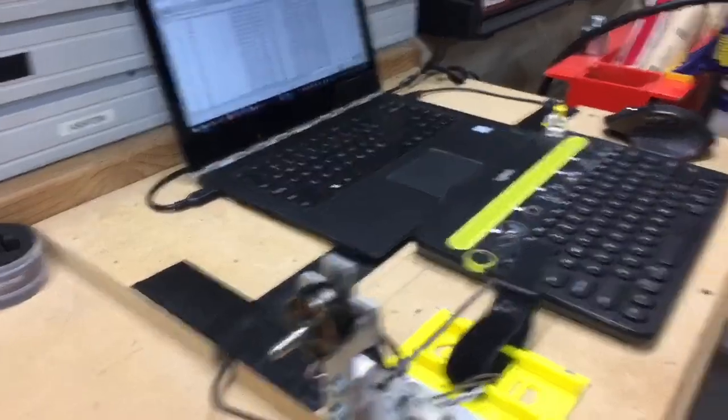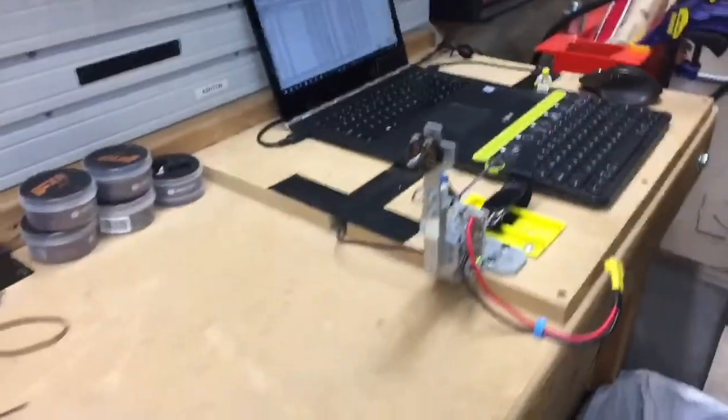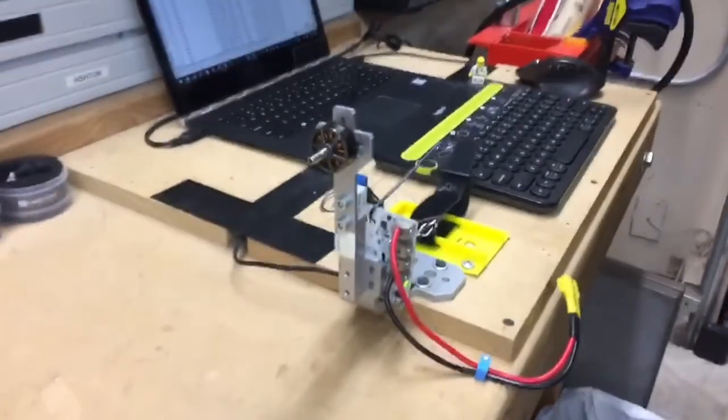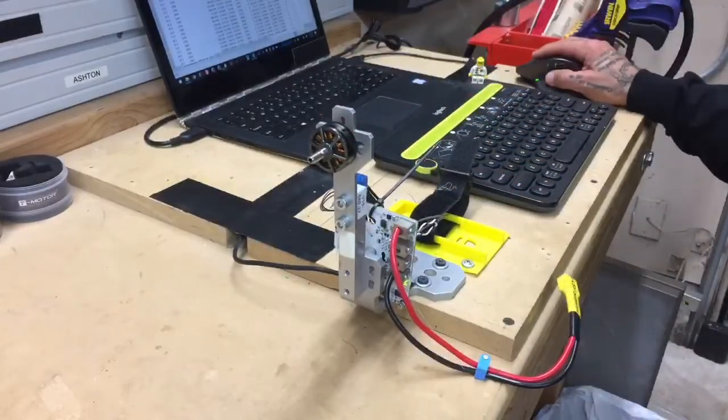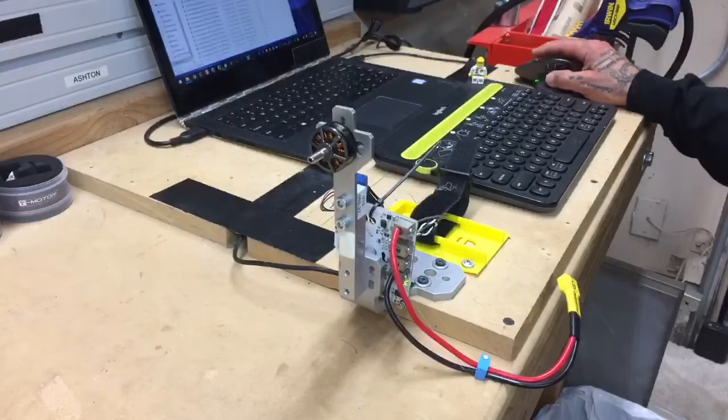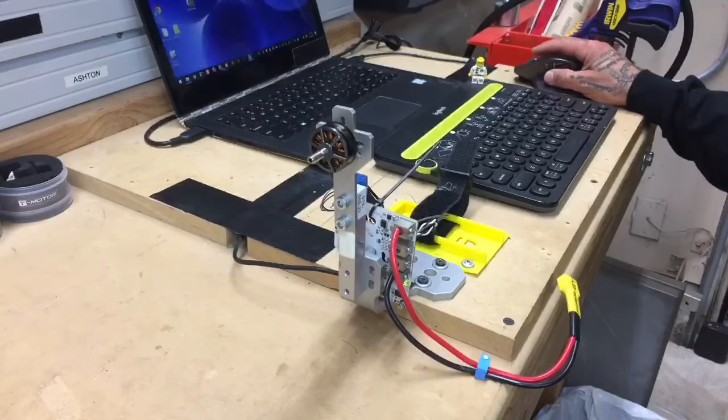But the idea here is I've put this camera a little bit off instead of being head on here. I wanted you to be able to watch the motor. So here we're going to have our motor. I'm going to put the screen up here in just a second so I can show you guys what we're going to be watching here. And I believe it should be able to fit without issue.